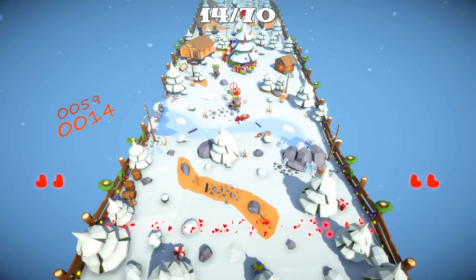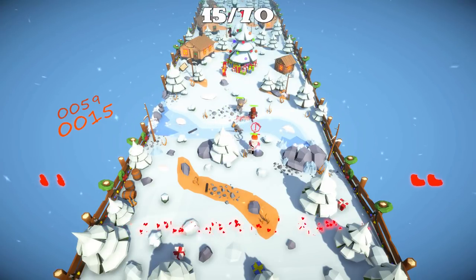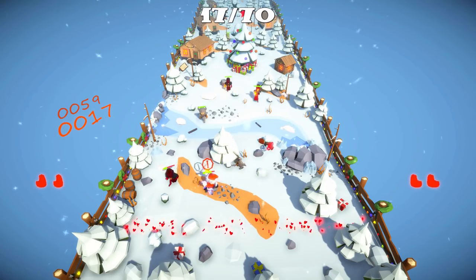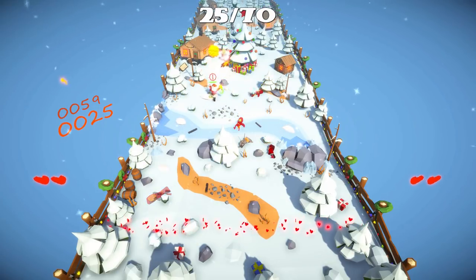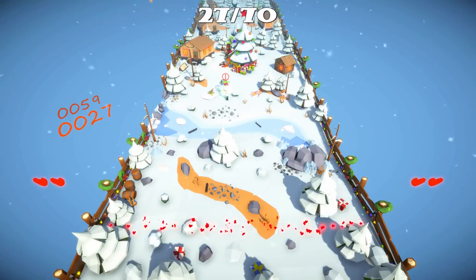Oh god, I need to attack them from the back. They don't attack if I hit them from the rear. Oh, let the fire hit them. Perfect. Oh, fire! Gotcha. Santa needs napalm. Bring the rain.